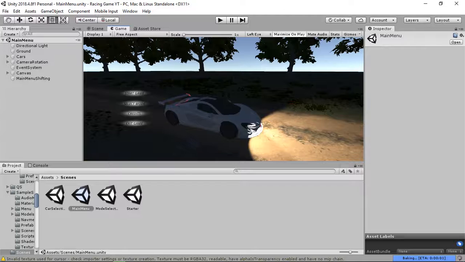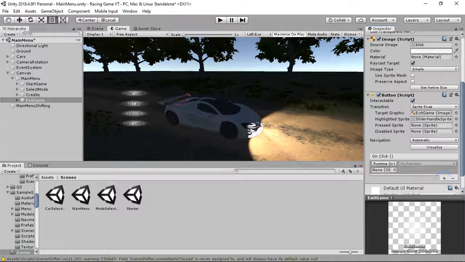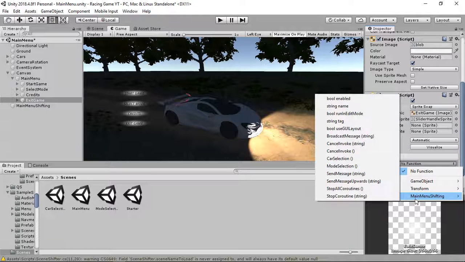Head back to Unity and go back to our main menu and then exit game, and similarly add this game object here, function, main menu, and there will be the exit game.